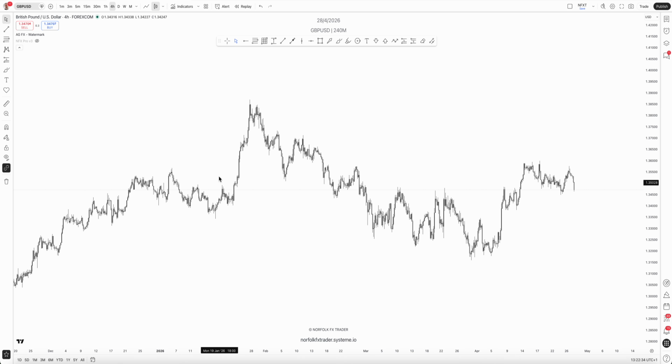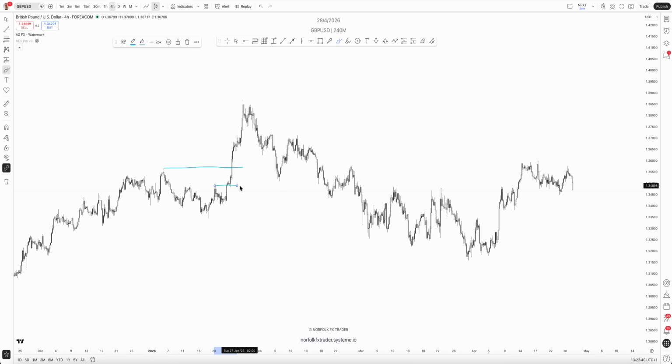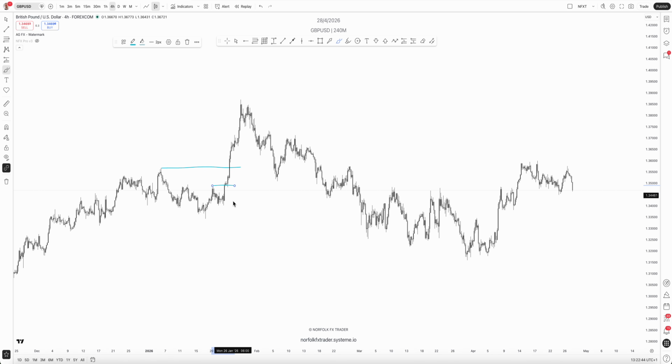Let's scroll back. We just went through this area here, and already I showed you where I could have been wrong. I mapped off here. This was the validated high. Now that does mean that the valid low is likely to be here for a change of character from this move to the upside.